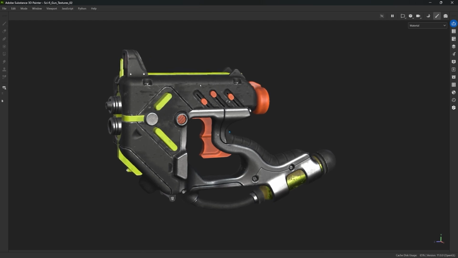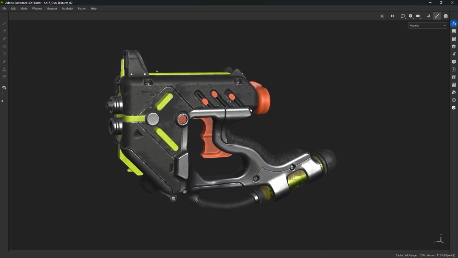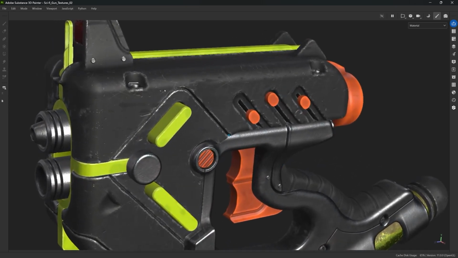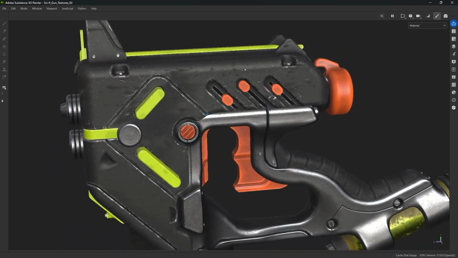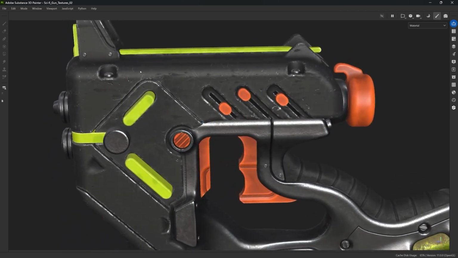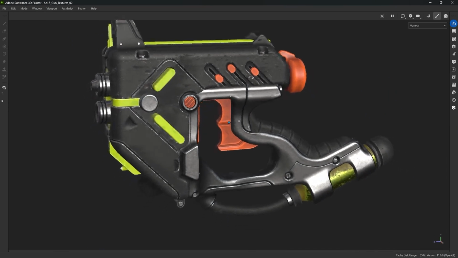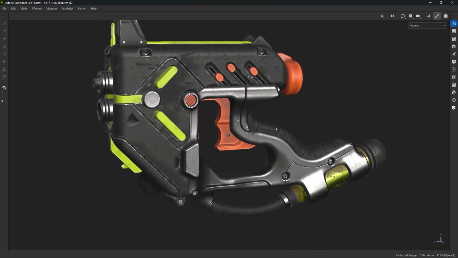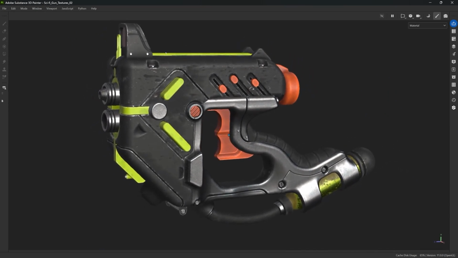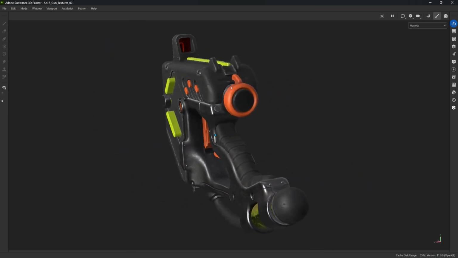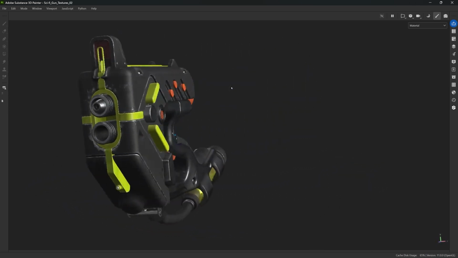But you see that in terms of the colors and the blockout that we created in previous videos, this is exactly the same thing. The main difference is that I just spent a bit more time working on the wear and tear, the scratches. I still think that this amount of scratches is too much, but this is getting us closer to something a bit more realistic and more interesting than what we had before. But for the most part, it's exactly the same thing. It just has a bit more wear and tear and more variation in the color and in the roughness and some of the high details as well.